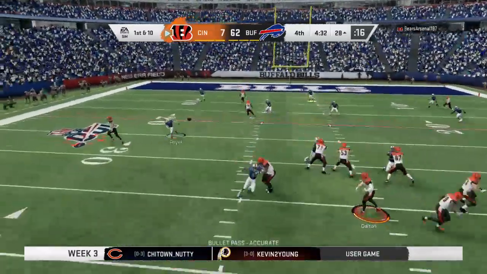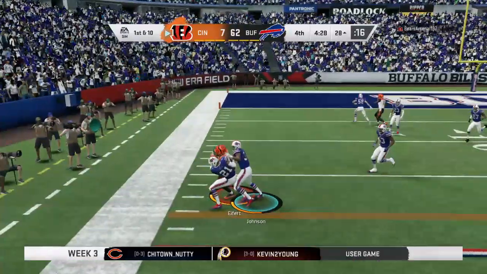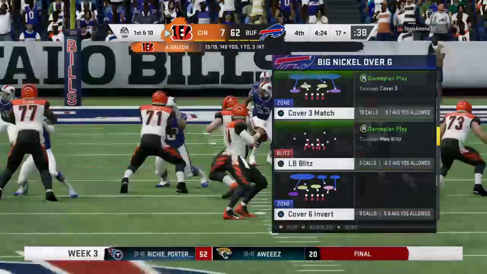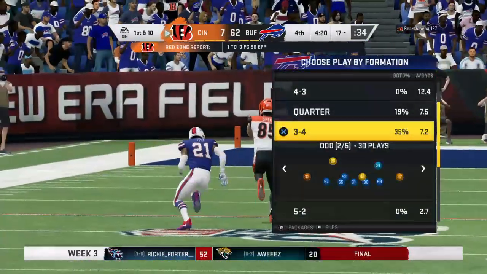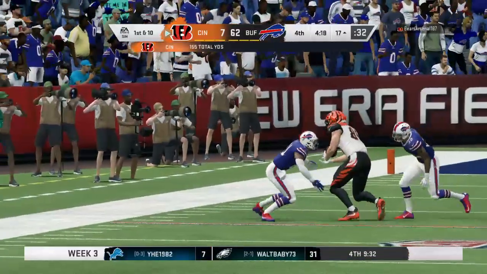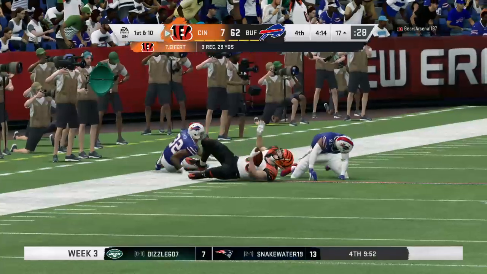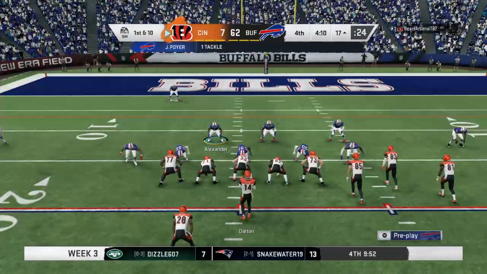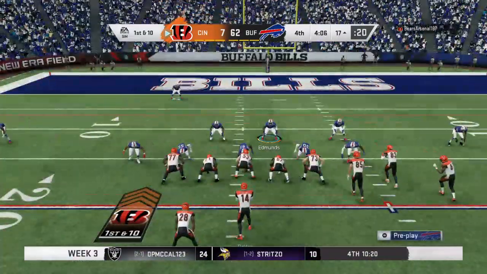Dalton, 1st and 10. To the left side here for Eifert. And inside the 20 before he's brought down. 11 more on that one and another first down. His position, and he's listed as a tight end, but he certainly doesn't run like one, and that's what we're seeing more and more coming into the league. Those guys who can run, make plays after the catch, and gain that additional yardage. And using that speed there to turn it into a pretty nice little gain.